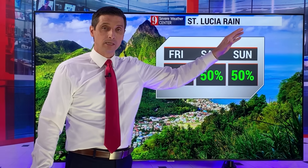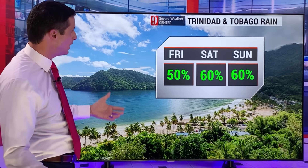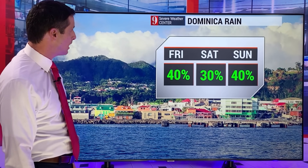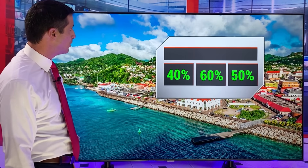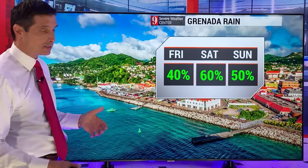With that system lifting to the north, that will draw in a little moisture, keeping things active as a whole — no all-day washout. Trinidad and Tobago: 60% chance of some rain. Dominica: 30% chance Saturday, 40% chance Sunday as we work our way into Grenada. St. Lucia, my good friends in Barbados — scattered showers and storms the next few days. Grenada, Trinidad and Tobago, St. Vincent and the Grenadines — rain chance bouncing around but elevated, 60% chance tomorrow for St. Vincent and the Grenadines. Passing showers and storms today. Guadalupe and Martinique: 40% chance by the time we get into Sunday, could be a little higher on Monday.